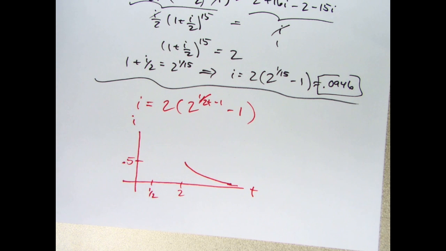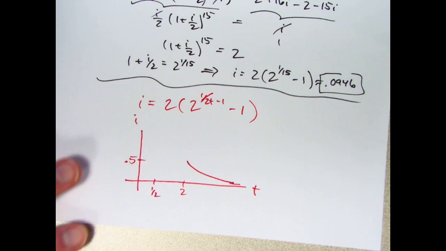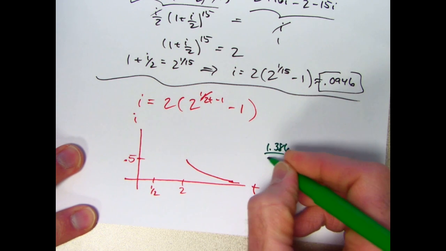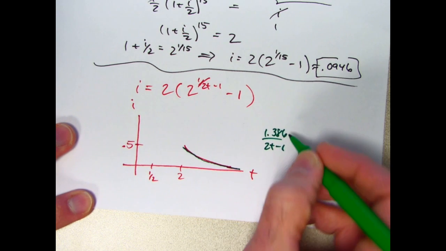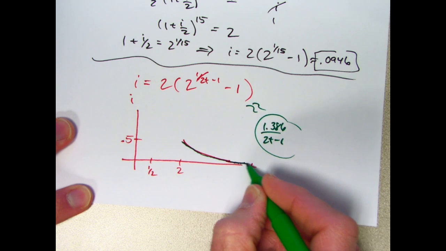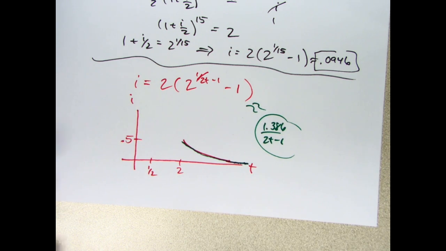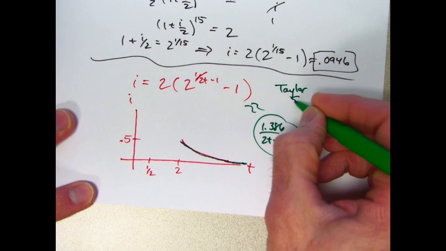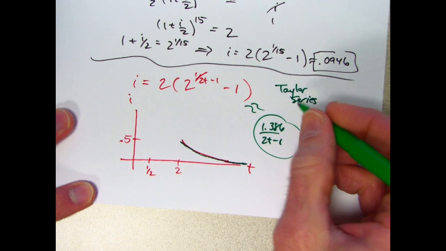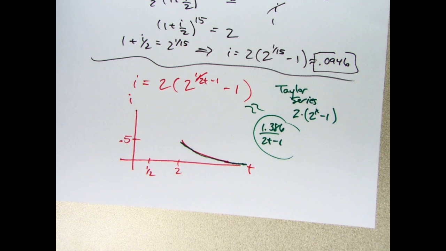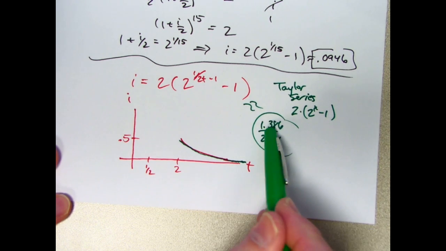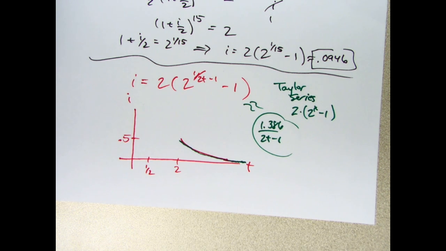What was even more interesting to me, and I would encourage you to explore this, is I actually compared this graph with the graph of a simpler function. The simpler function that I found was the function 1.386 over 2T minus 1. The graph of that function was practically the same. And then I wondered why. Why are these approximately the same? And in fact, the approximation got better and better the bigger T got. What I would encourage you to do is think about Taylor series to help you understand why. And in particular, maybe think about the Taylor series for 2 times 2 to the x minus 1. See if you can find that Taylor series centered at 0. It's also called the McLaurin series. And hopefully you will see why this is true, and why it even gets better as T gets bigger. I thought that was pretty interesting. And that'll be the end of this video.